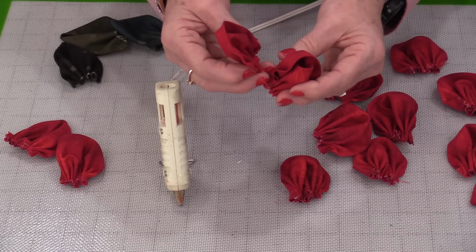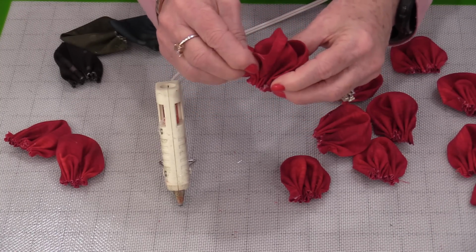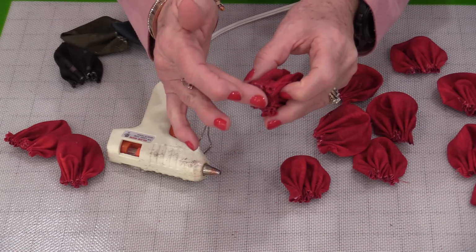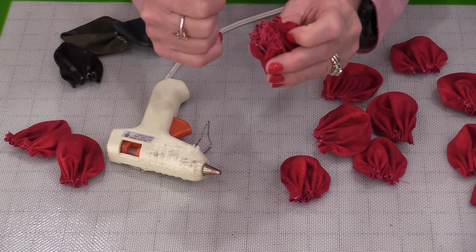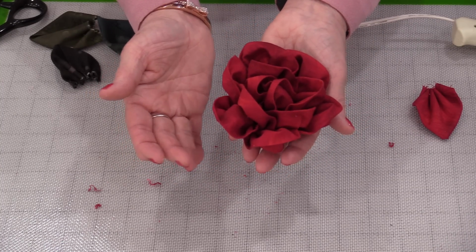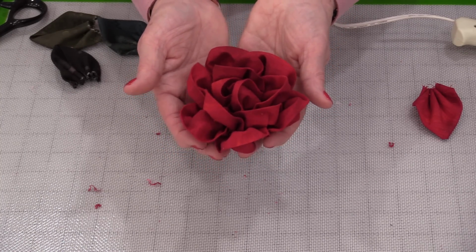So I'm going to pick up my next petal and try it in different positions to see what looks best. So I'm going to continue to overlap these petals and go all the way around. And I really am aiming to keep this as flat as I can. There's my rose with all of those little round petals. This rose could have been smaller. It can go a little bit bigger. Every rose is going to tell you when to stop because they all will be different.